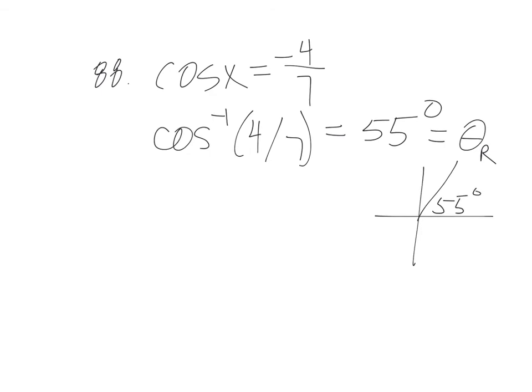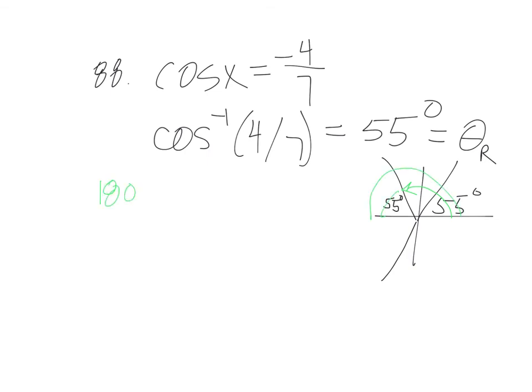So now we've got to figure out what our actual rotations are. Well, we look up here again and we see it's a negative ratio. So we ask ourselves, where is cosine negative? Cosine is negative in the second quadrant and in the third quadrant. So we want a reference angle of 55 degrees in the second quadrant. So now, if this is my reference angle of 55 degrees, I want to figure out what that rotation is. Well, this whole rotation is 180 and I'm subtracting 55.